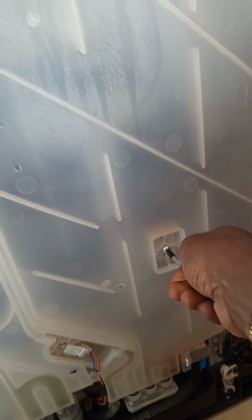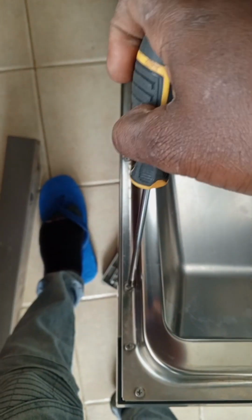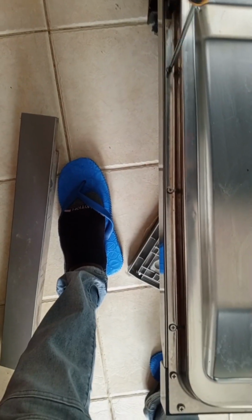Then also I had to check the water reservoir. The water reservoir is okay, but you don't have to open it. What you need to do is access the front panel, because we want to see if the drain pump is okay. If the drain pump is not working, or if the machine is blocked, the dishwasher won't work. Here, after removing the cover underneath, we remove these screws so that we can get enough space to access the drain pump. This works better on an LG dishwasher.